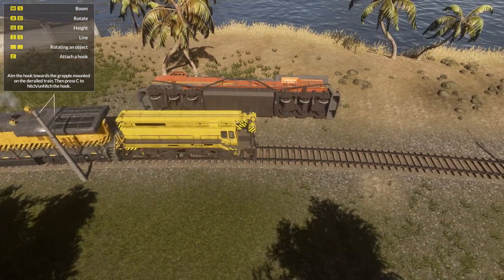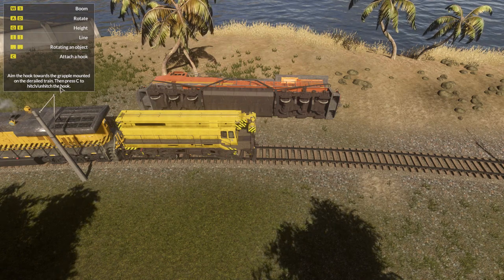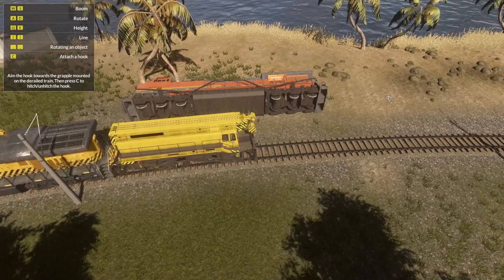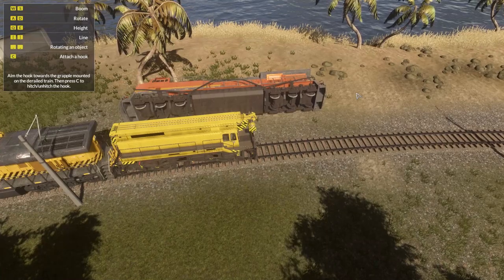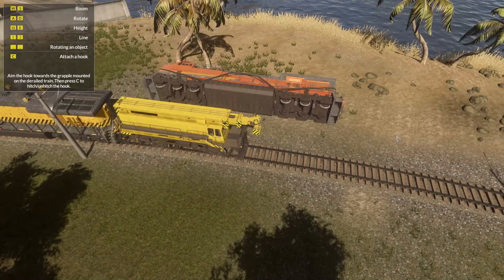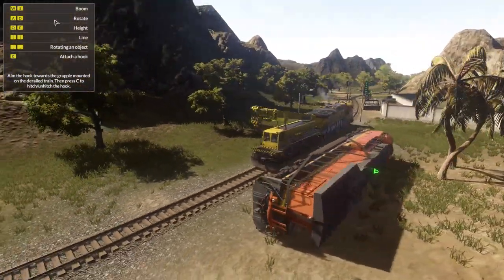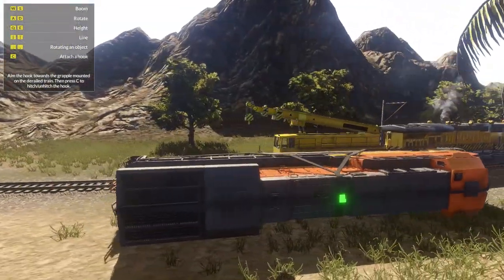Oh no. Oh God. Aim the hook toward the grapple mounted on the derailed train, then press C to unhitch the hook. Okay. All right, wow, we have a legit freaking crane on the back. Q and E for the height. Gonna need more height here, I do believe. Oh Jesus, hold on. Oh, the grapple's on, of course it is. The grapple's on this side of the train. Why wouldn't it be?